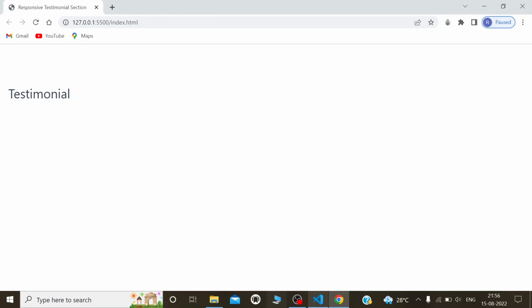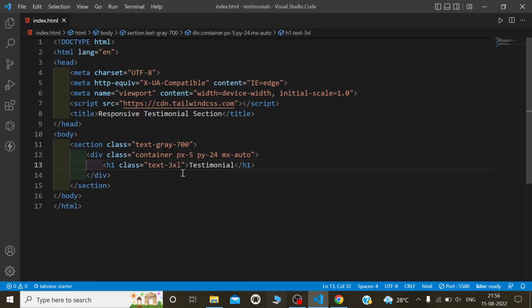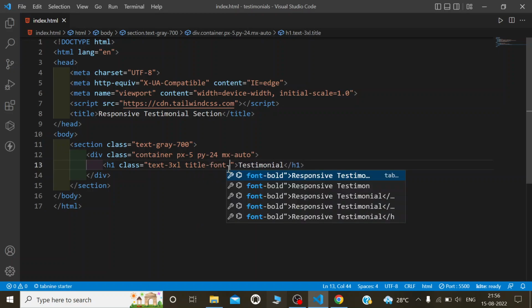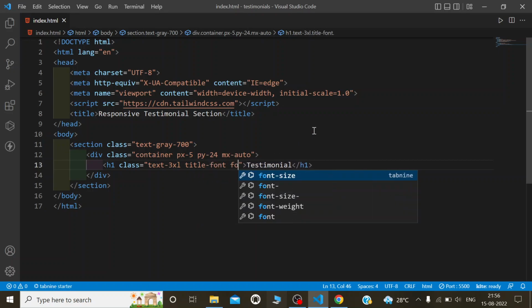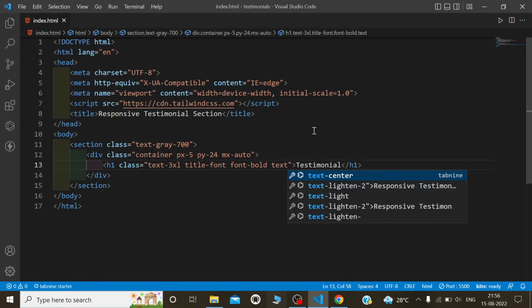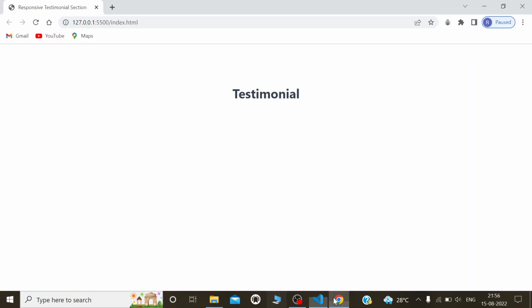Okay, so it is good. And the title font weight will be bold, text align center, and padding bottom will be 16. Okay, like this.